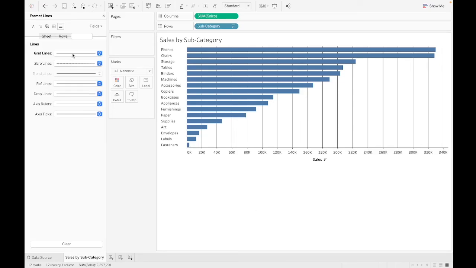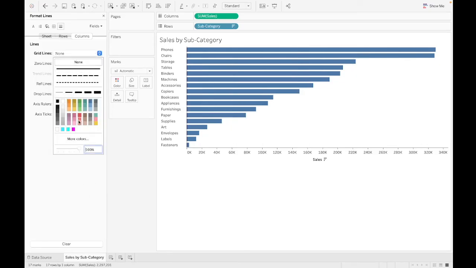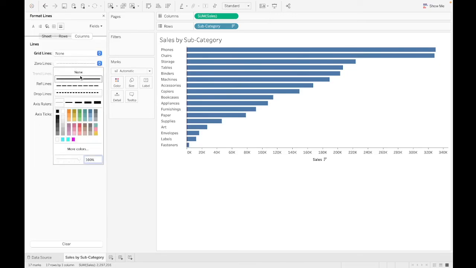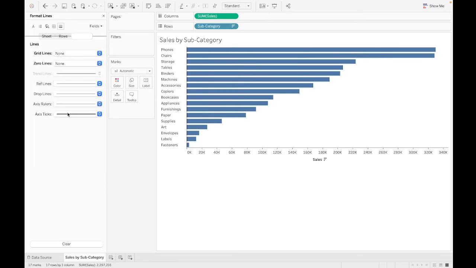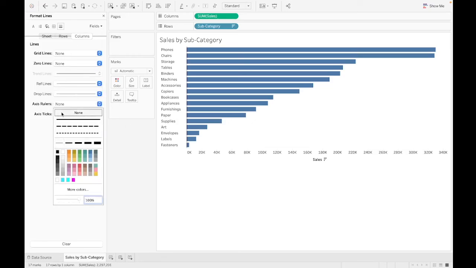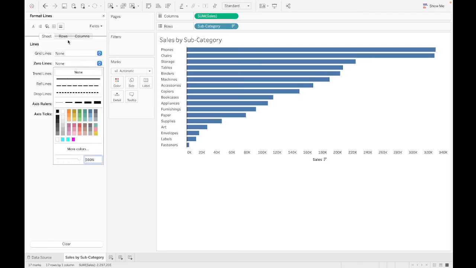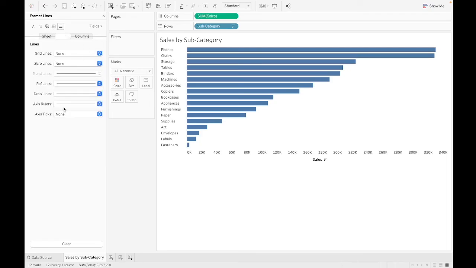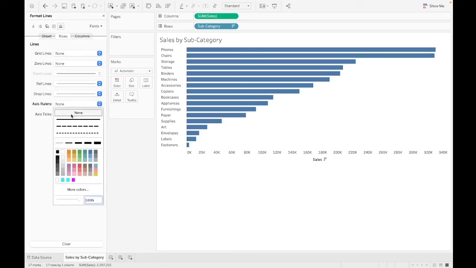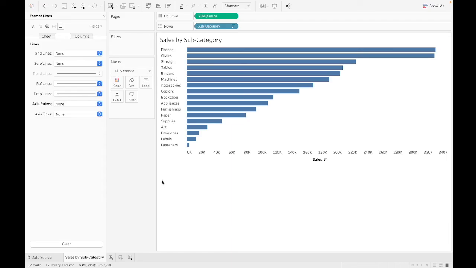So let's go ahead and remove the grid lines. Let's also remove the zero lines. Let's get rid of axis tick marks and axis rulers. We can do this for the sheet as a whole. Let's say none, none, and then for our rows, we also put none.